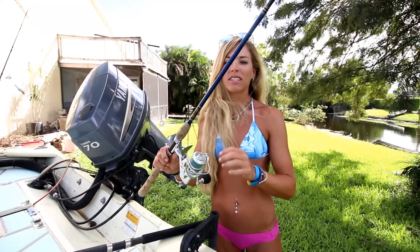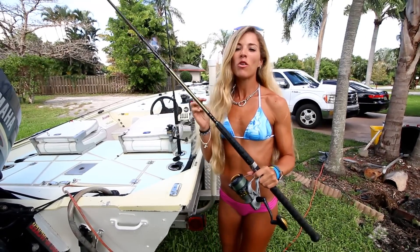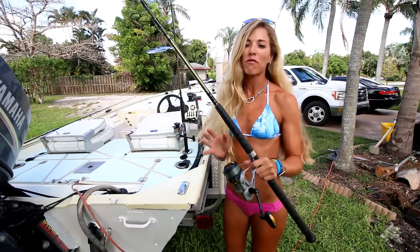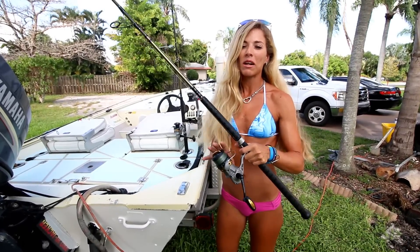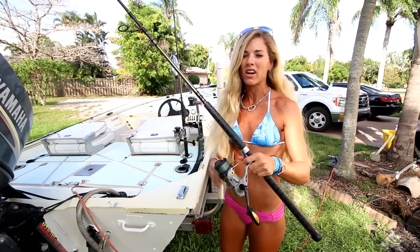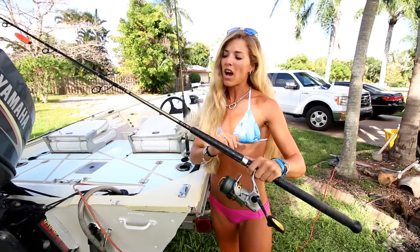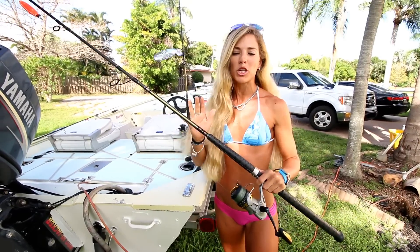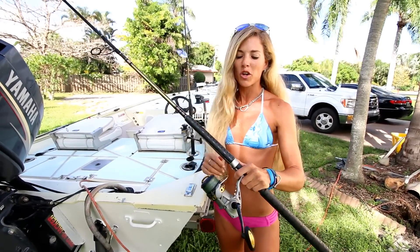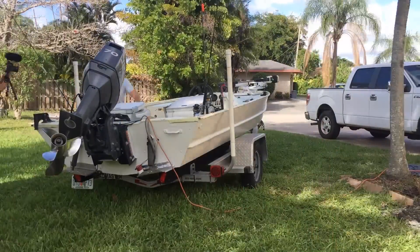For those of you looking for a more affordable reel, I highly recommend the Finnor's Lethal 40 spinning reel — it's at or under a hundred dollars, a really good price. We're really happy with it: smooth drag, awesome reel. For the rod on this combo, it's a slightly heavier setup — a seven-foot Tsunami Airwave Elite series. You'd use this more when fishing around docks and structure, so you can pull fish out of heavy cover. This one is also spooled with 30-pound Tough Line Dominate braid.